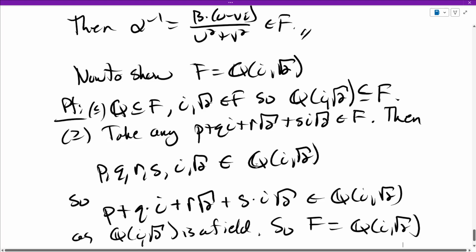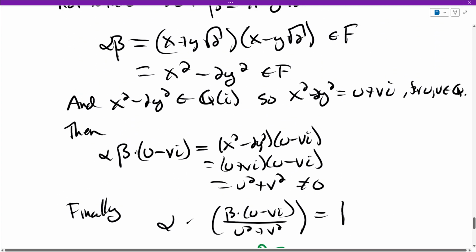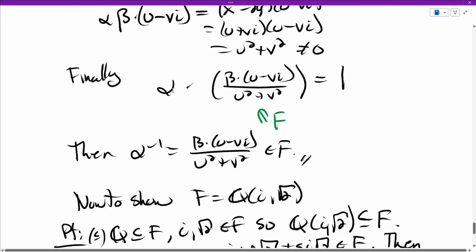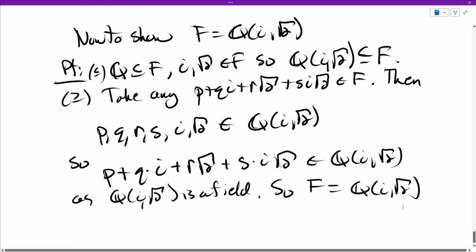All right, so that was kind of a longer example. We'll have better ways of proving multiplicative inverses exist later, using relationships with quotients of polynomial rings, but for now, this does the job. And we have, in fact, constructed a set theoretic description of Q adjoin I, root 2. We had to prove it was a field. And then what we needed to do is show that our set theoretic description was correct.